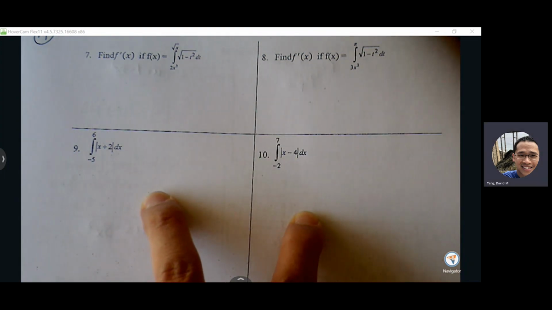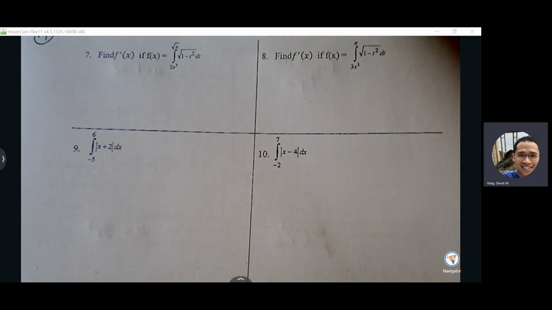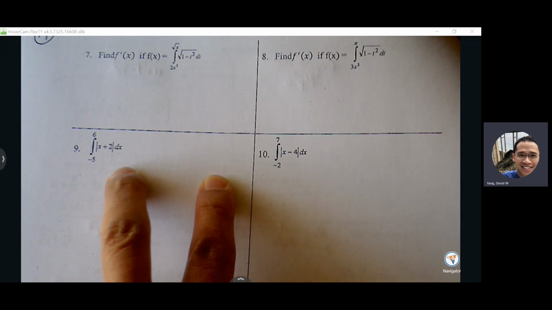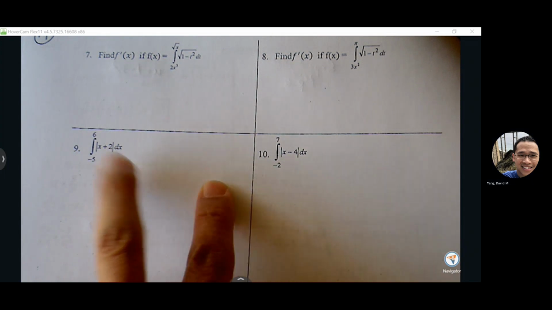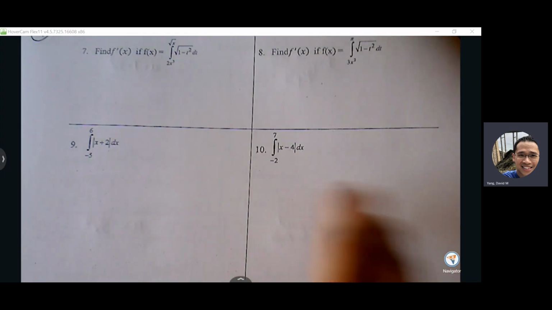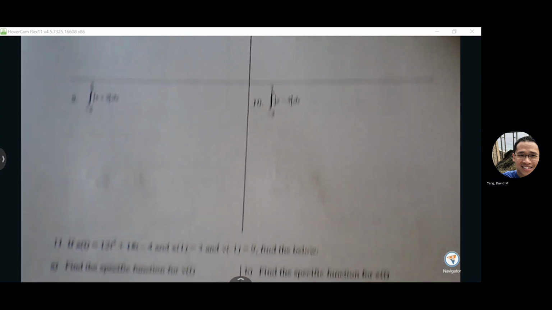For 9 and 10, we're not going to go through any calculus procedure per se. What's the strategy here? Yeah, we graph it. What two shapes are we going to come out with? Two triangles, and we figure out the dimensions of those two triangles and add those two areas up: 1/2 base times height, 1/2 base times height. So we did number 9, and I'll go over number 10 with you.